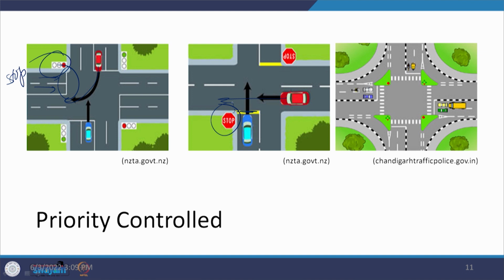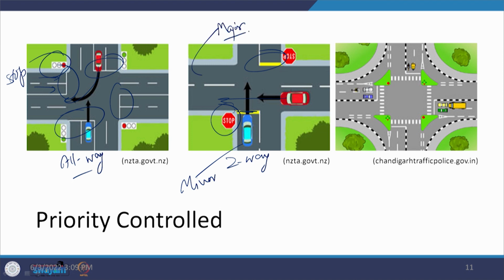But one thing which you could have observed is that in this particular diagram, in all of the 4 approaches from where the traffic is coming into an intersection, there is a stop line, but in this case there is a stop line only on 2 sides, and the rest of the 2 sides do not have any stop line. So, it is a two-way controlled, or an all-way controlled system being provided, and the reason is that this can be a minor road where this one is a major road. So, the traffic on the major road is allowed to move at its speed, where the traffic which is coming from the minor road has to get the opportunity to cross or to get merged into it.